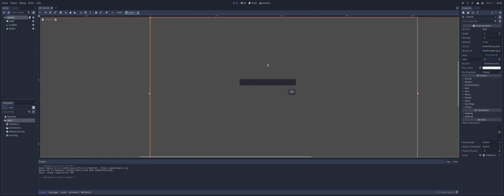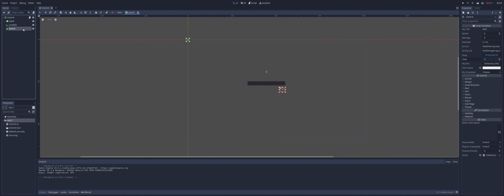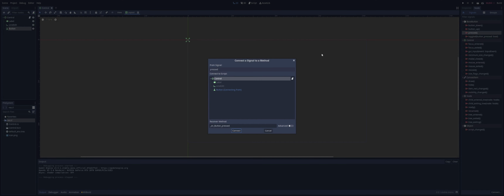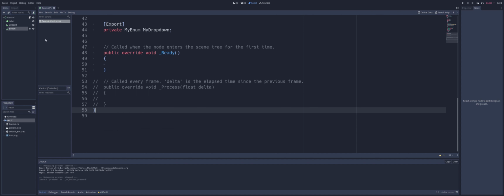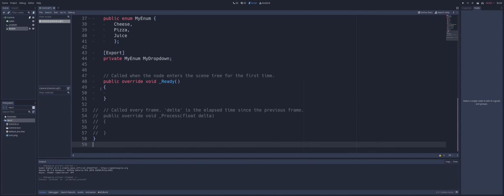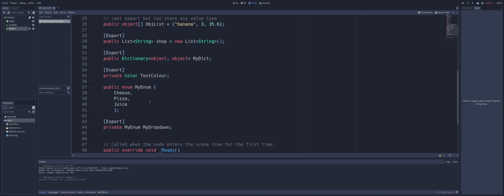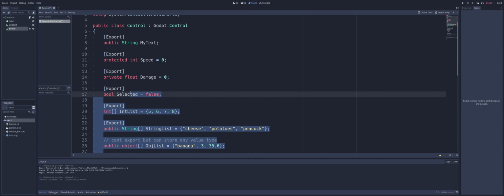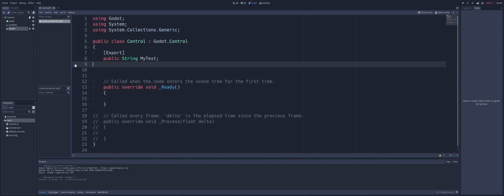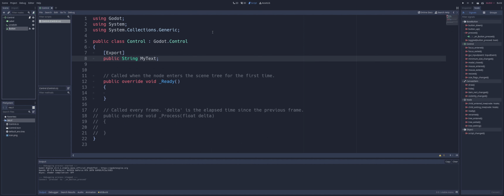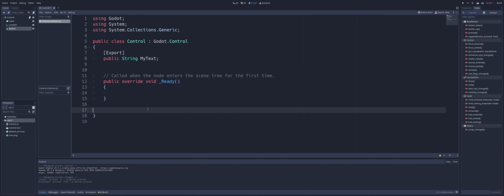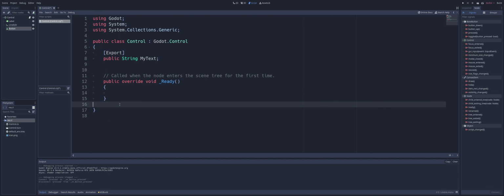So we can go ahead and get our code working. Normally, you'd come down to your button, go to node, hit pressed, and connect it. And that's perfectly valid. You can still connect it that way. You'll notice that it put it outside of this curly brace, which is a no-no. So you will have to grab it and move it back in where it should be. And just to make things a little cleaner, I'm going to remove all of that stuff since I won't need it, and disconnect my signal here. If you've noticed through other videos, I like to connect my own signals.